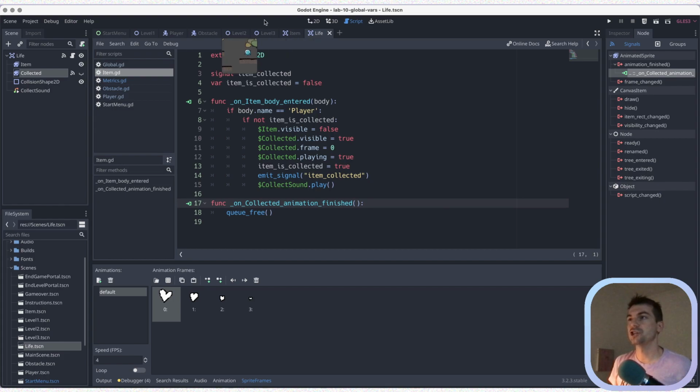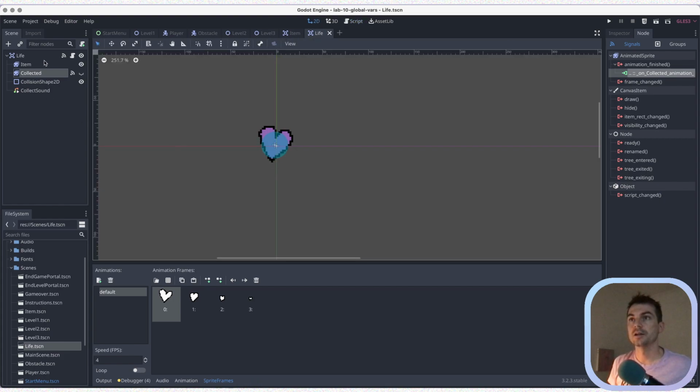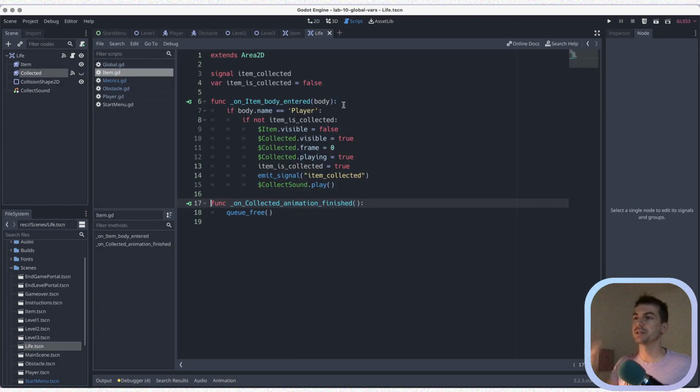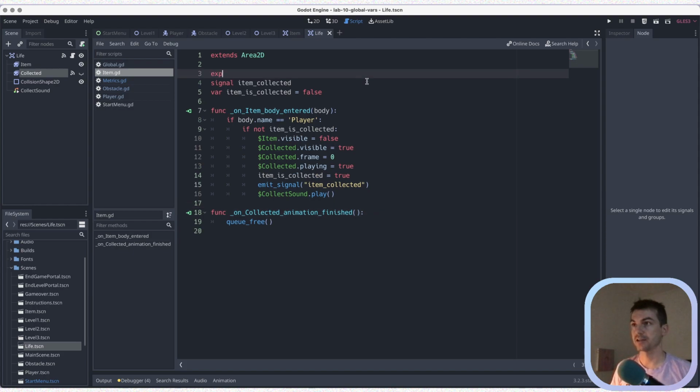So once we've changed the art, that's pretty much all we need to do, but we are gonna have to change the script a little bit. So we have this signal when we collect an item, but all it tells us is that we did collect an item. And since previously we only had apples, we could just assume that it was an apple. But now we can't really do that, so we need to add in a new variable to say what type of item this is. So let's add an export var here, and we'll say item type.